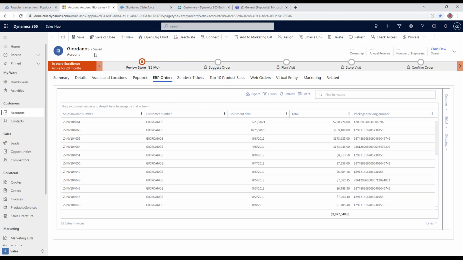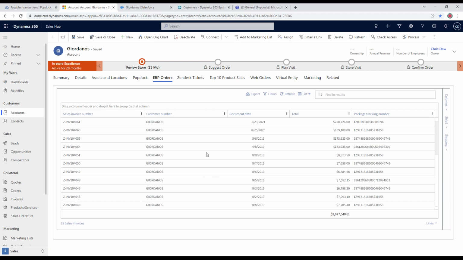For this account, which is basically my GP customer, I have all of their invoices pulling from here. If you did a full integration, this might be 10 to 15 moving pieces where you had to synchronize data back and forth between systems, whereas in a couple of minutes, I can have this whole interface.